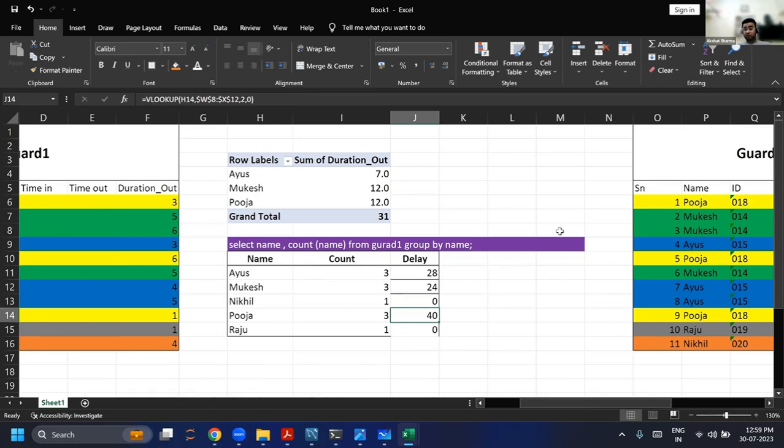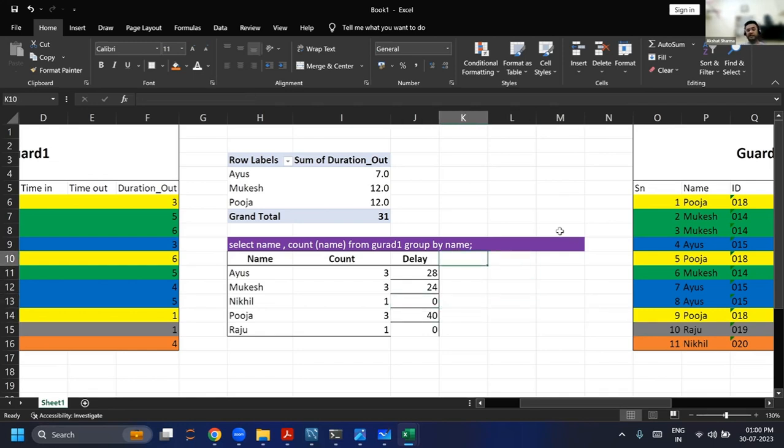Now I've used another table to populate data in my table, and I've used a lookup table. Let's say this guard one is also maintaining another table. It's not a delay table, it's something else. Then I can bring that same variable also for each student.